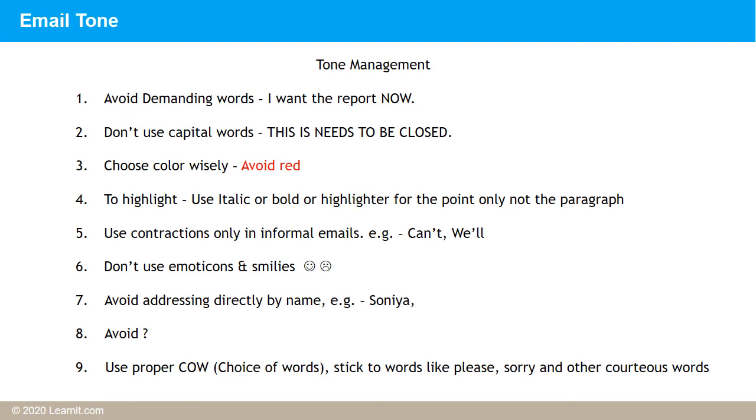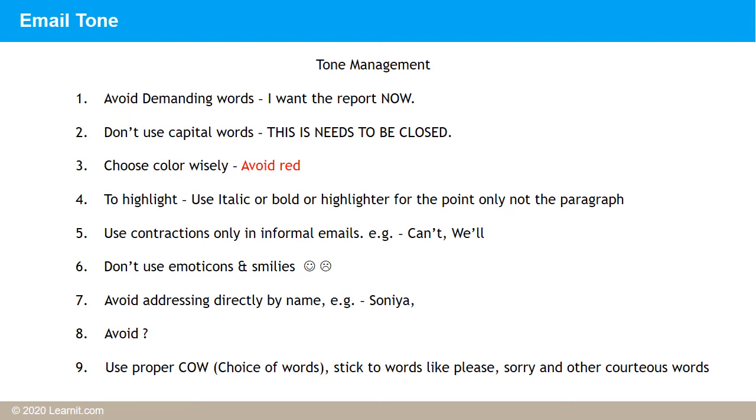For example, if you want to say I want the report as soon as possible, or I want the report by 12 p.m., you can highlight by 12 p.m., and that will give a clear understanding to the receiver that it is important. You can also use italic and bold. So these are some ways through which we can highlight our email instead of using red color, and instead of writing email with rude words and capital letters.